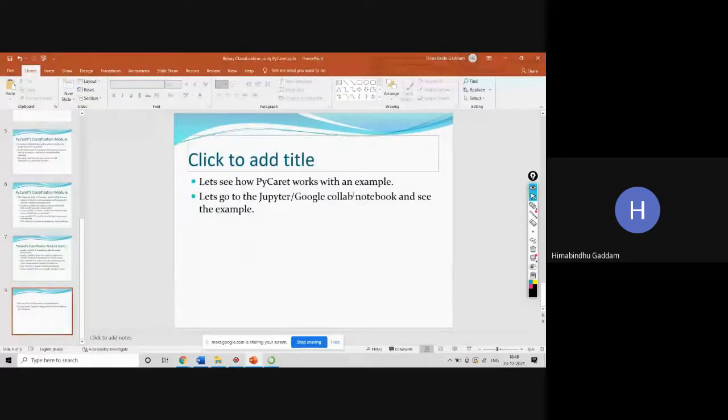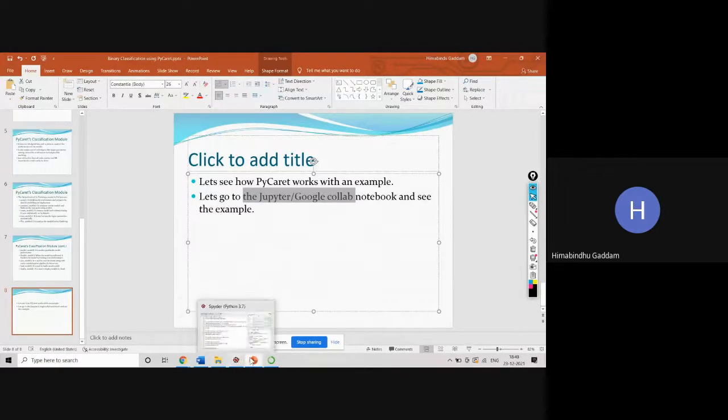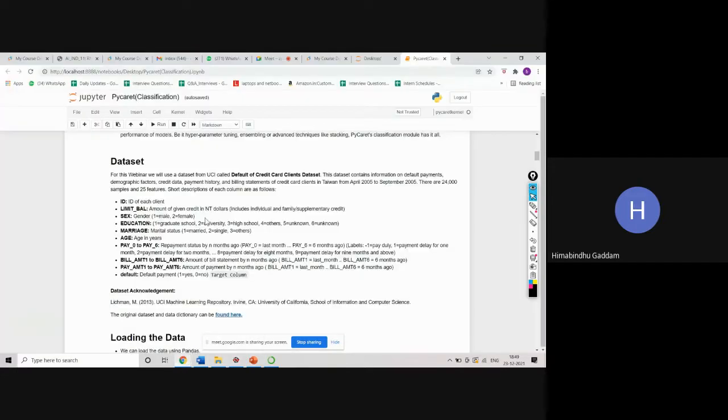Now, when I explain like this, some people are able to picture it, some people have doubt. So what we do is a hands-on with some example, right? This code, whatever I'm sending, you can use both in Jupyter and Google Colab. I will share it. Now let's get back to our Jupyter. Here, this is the data set.